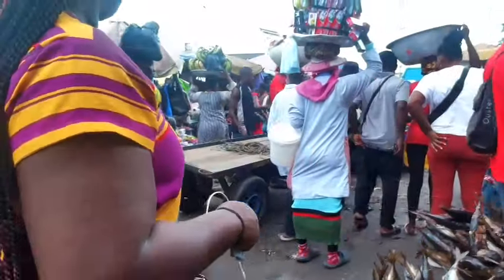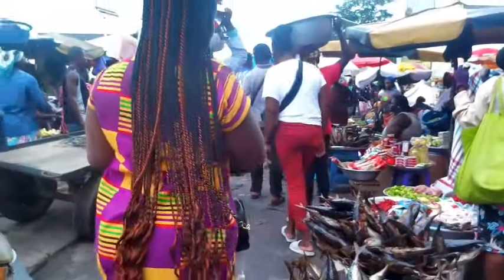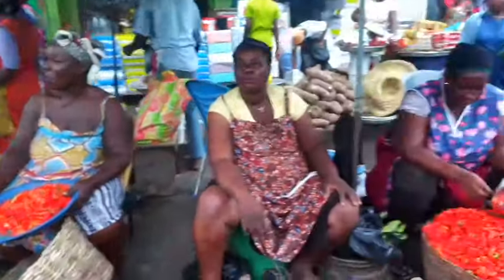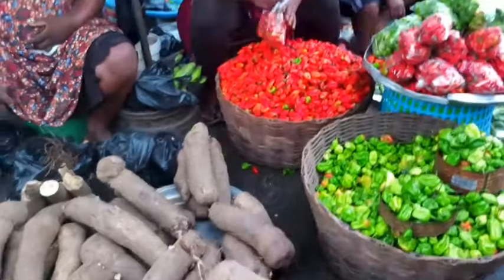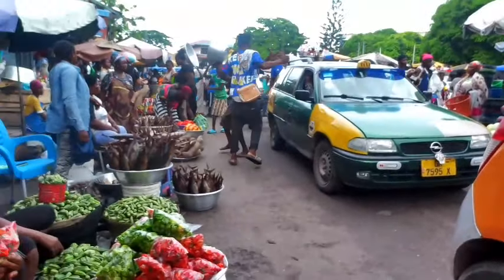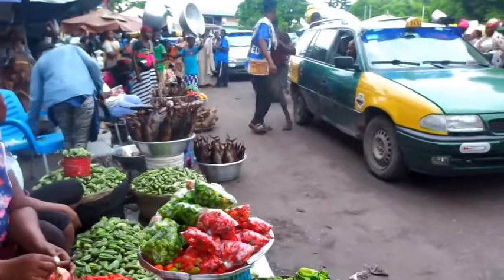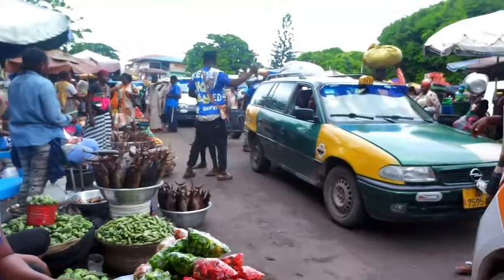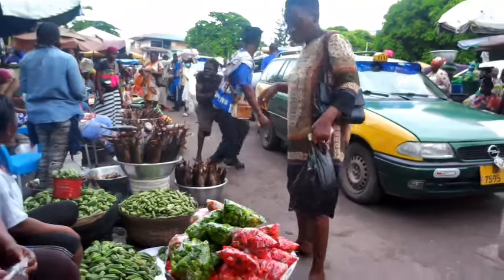It's getting to Christmas, so anytime you go out to shop, be mindful of your bags and your phone. If you are just coming to Africa to spend Christmas, try and be mindful of your bag, your phone, everything, because it's getting to Christmas. Look at them again. The guy wearing blue removed something like a plier or scissors from his bag. He wants to stab this particular guy for him to die. So guys, let's be mindful of our bags.